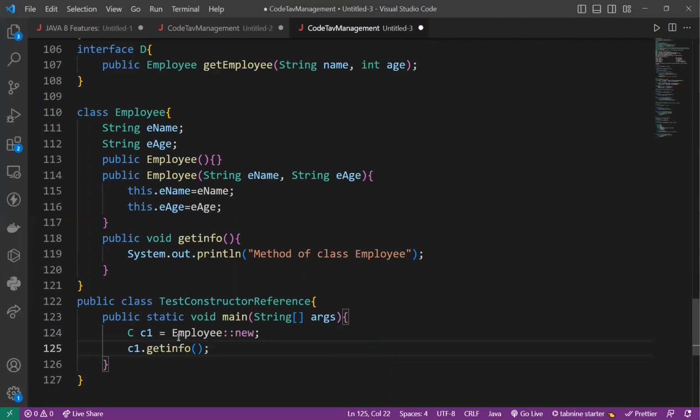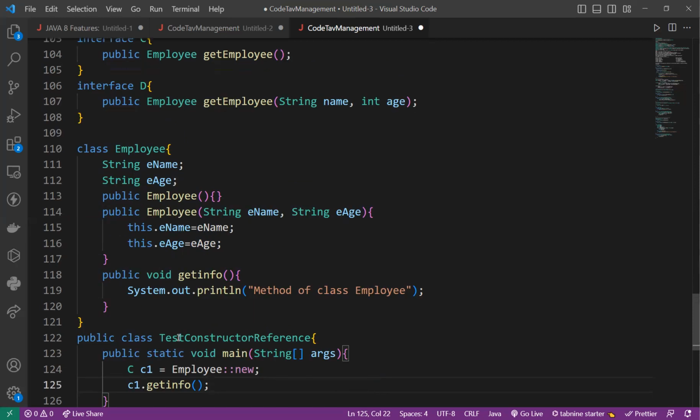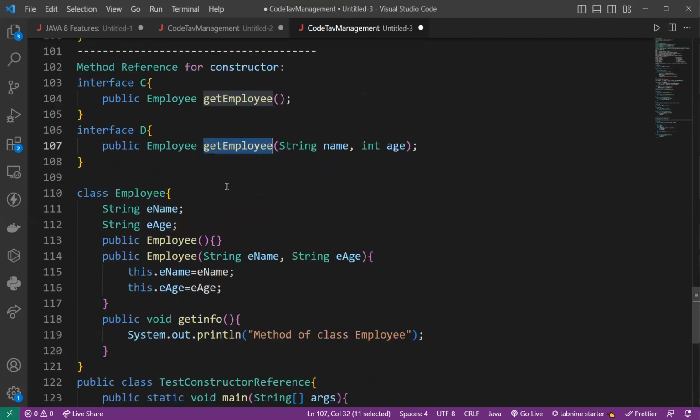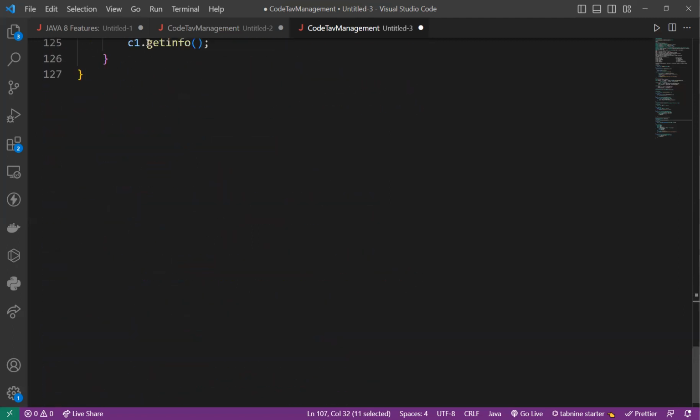So from where will we get this get info? This means we will get it from the get employee, right? So here the get employee is there.